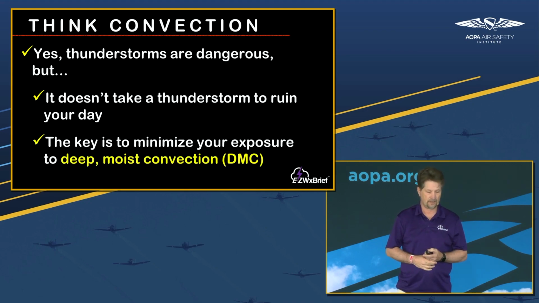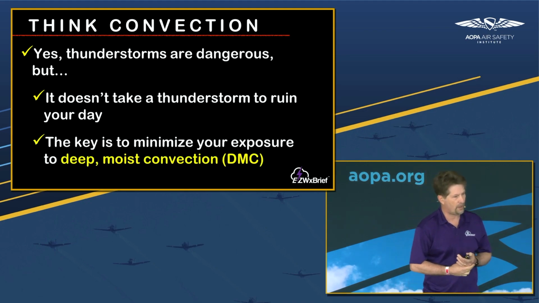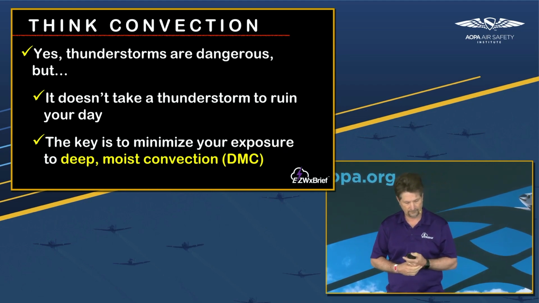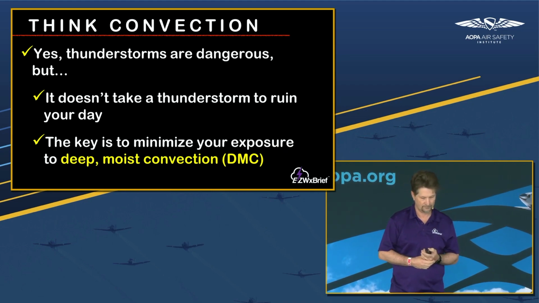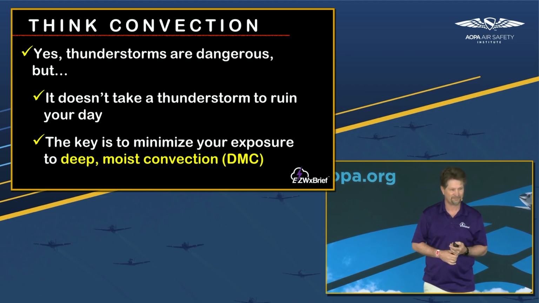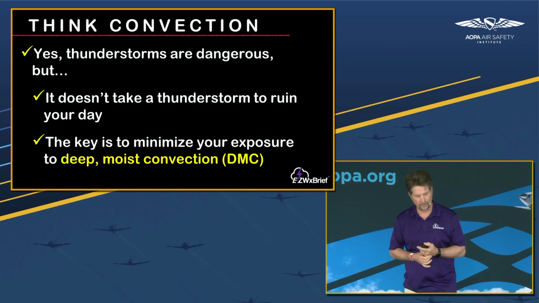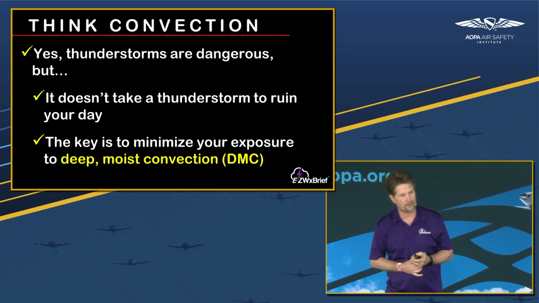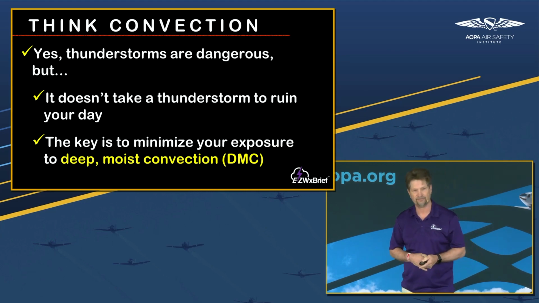So the key is to minimize your exposure to what I call deep, moist convection. So you've heard run DMC. Well, this is run away from DMC. So deep moist convection is something you don't want to fool around with. So you want to minimize your exposure not to thunderstorms, but to deep moist convection.